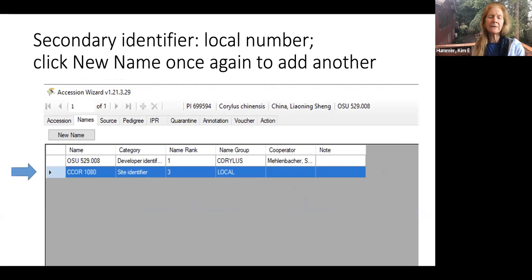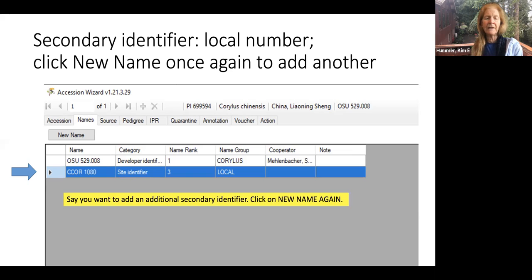So here we're going to add the secondary identifier, our local number, which is CCOR 1080. And in this case, we gave it a higher name rank. It's a secondary identifier and it's local. If we wanted to add a second inventory identifier, we could click on New Name once again.